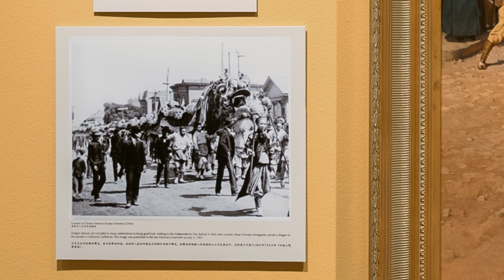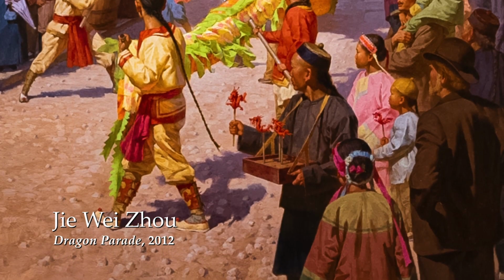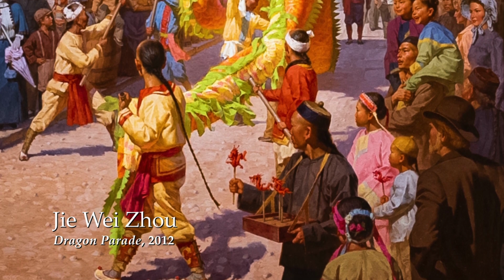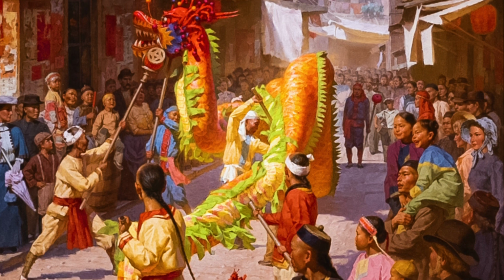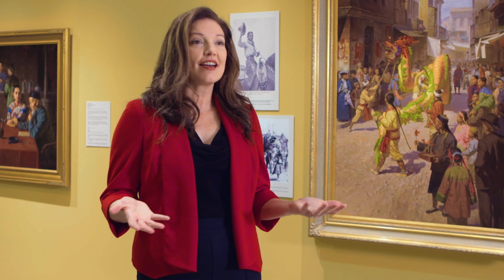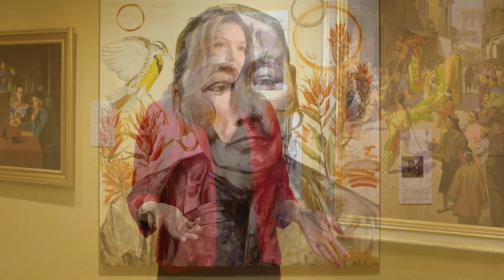There were aspects of Chinese culture accepted in America. Popular festival days like the Lunar New Year often drew multicultural crowds, as shown here, to see the parade and dragon dance. It was colorful, there was loud music and singing and dancing, and so it was something that most non-Chinese had not seen before. And it was a really beautiful festival, and a lot of fun was had by all because it was new and it was a way for people to come together after so much discrimination.